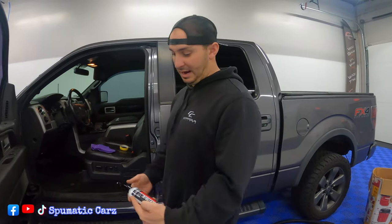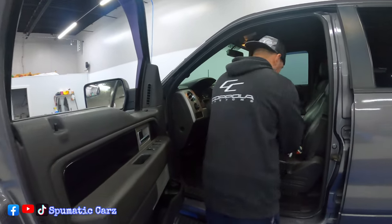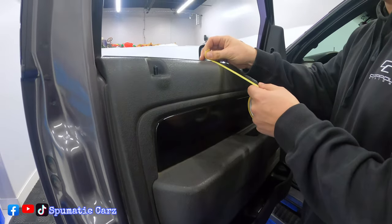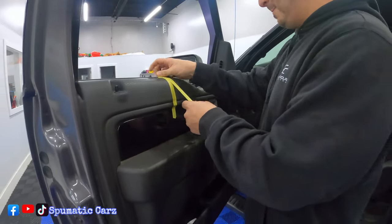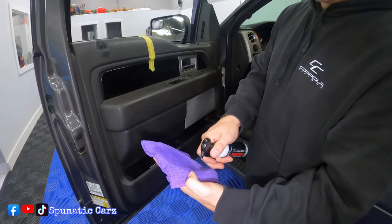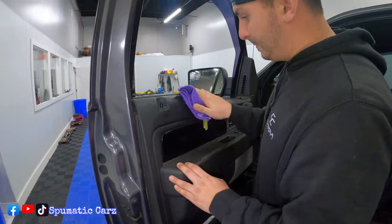It looks like a great bottle, great advertising, and the spray bottle has a really nice fan on it. We're going to test it on this panel to show how it's got normal grime and dirt — it's a truck Austin just grabbed not long ago. What we'll do is put a little bit of tape to create a clean line, then put a couple sprays onto a rag and wipe it into the plastic.